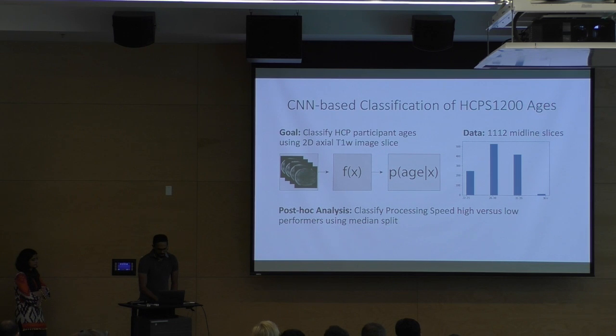And we had just one midline slice in the axial plane per subject. And we also did a post hoc analysis, which was a related question of whether or not we can classify processing speed of these patients using the same data, just using a median split of their scores.